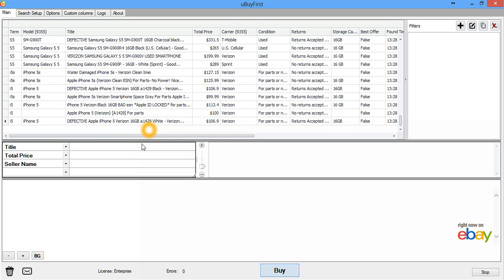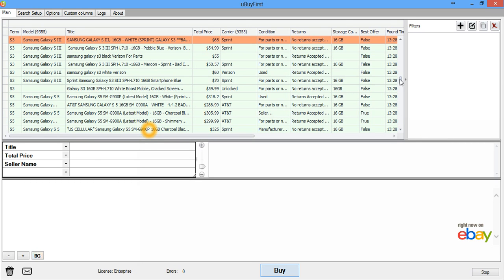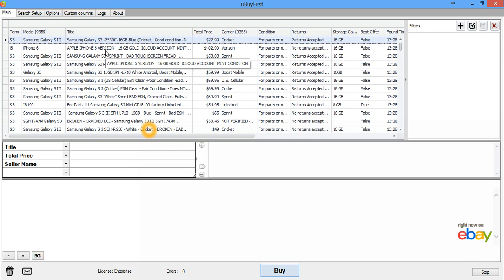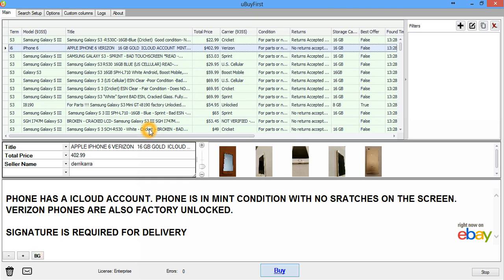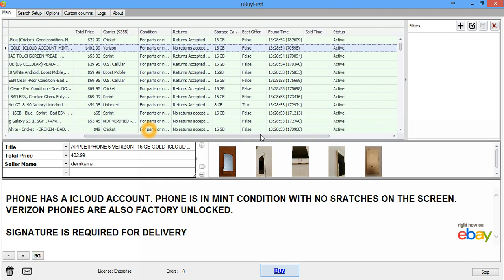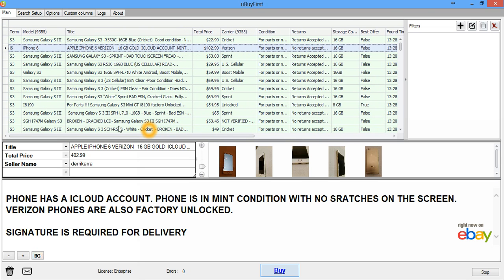Should start to load up items. A lot of times when you first start, it can take a second because there's a lot of items that it's trying to find. And then from here, as you can see, you have lots and lots of columns here by default, but you can set them and rearrange them to how you need to view items. And you can do that simply by dragging these columns.